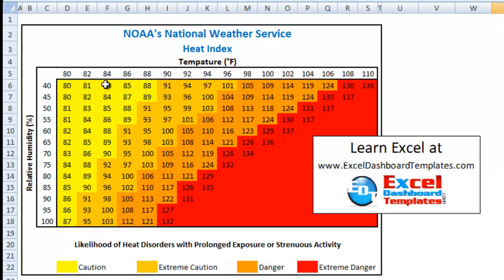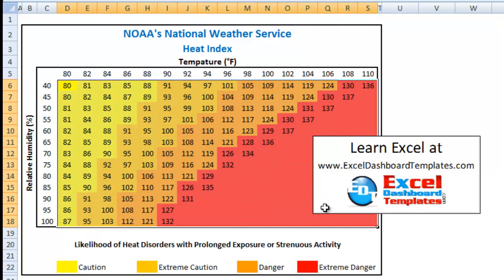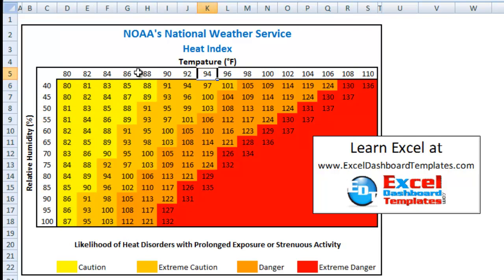Hopefully you found this non-charting technique exciting, and you can use this for your company dashboards, your executive dashboards, because this is a way that you can have perhaps sales price points over here and number of purchases, and you can see where the sweet spots are quickly by finding the numbers with your conditional format as to how they fit into a certain group or category.